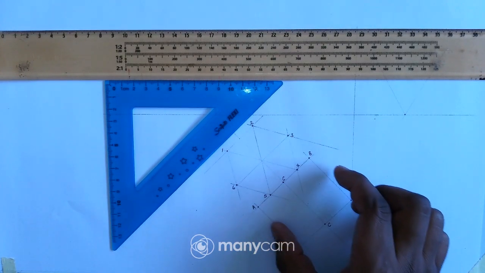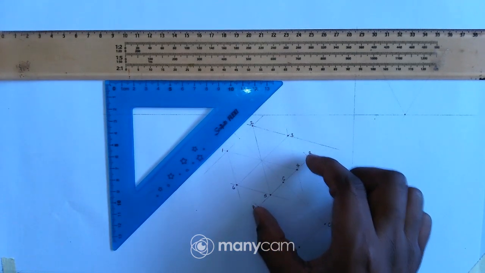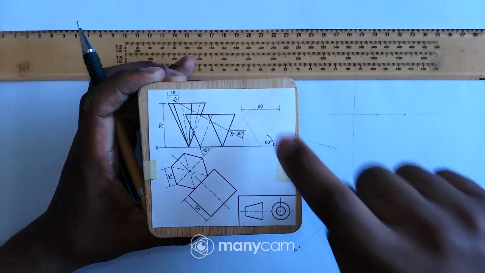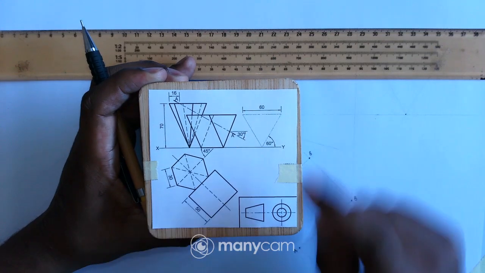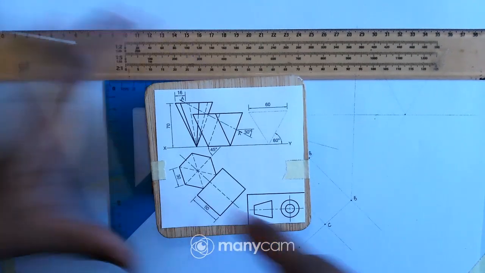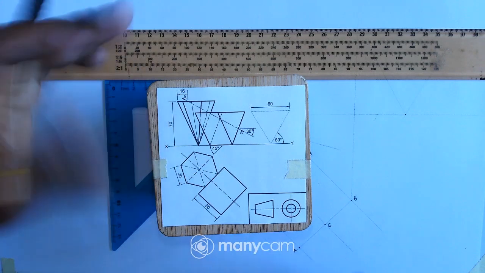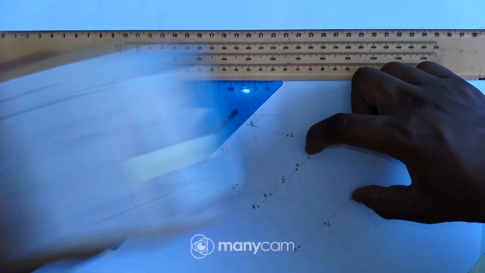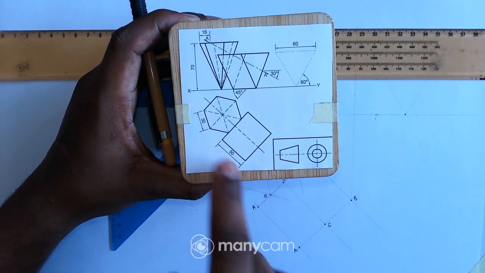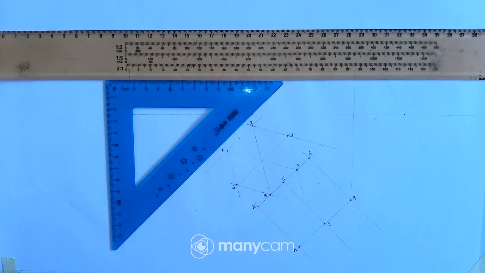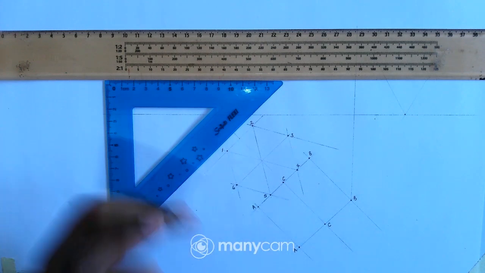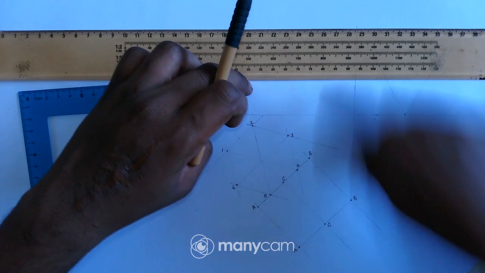We are given the width of the base of the prism there, it's 60. We are given that from the auxiliary view. That means from this point to that point it's 60. So I measured that 60 there, and then the length of the prism is given from the top view, it's 50 there. So I measured 50, and I labeled the points AA. So this line is line AA, line CC, line BB. Now I'll have to project all the points to the top section there.